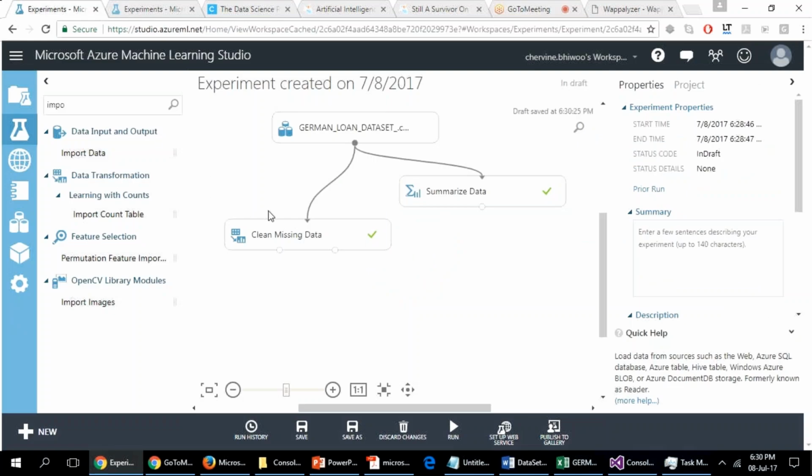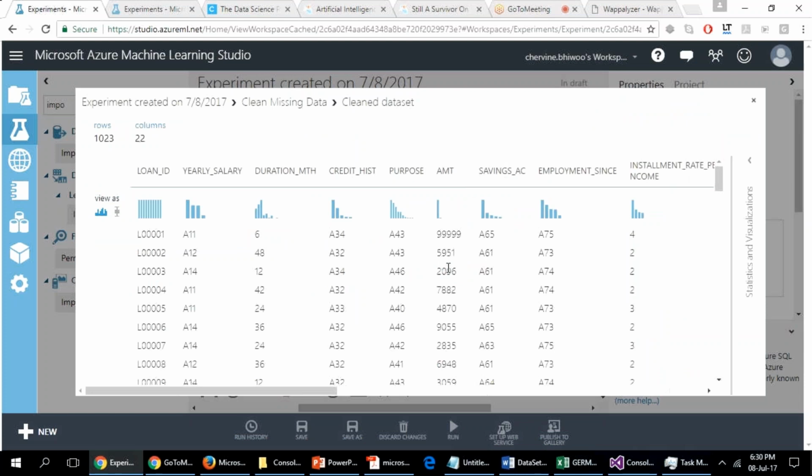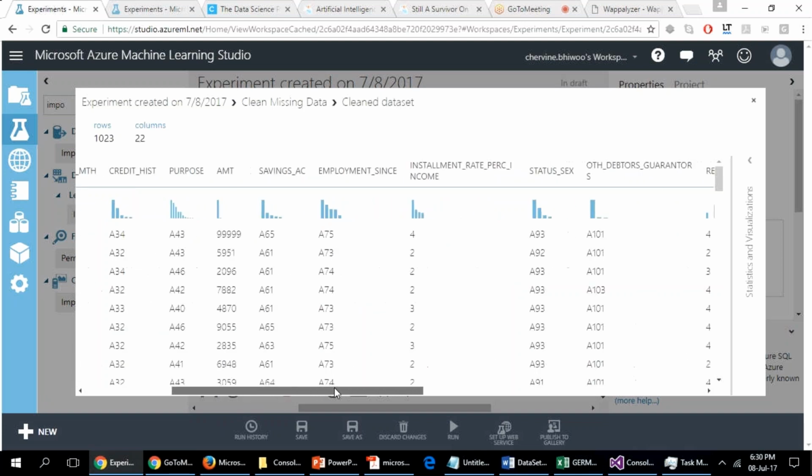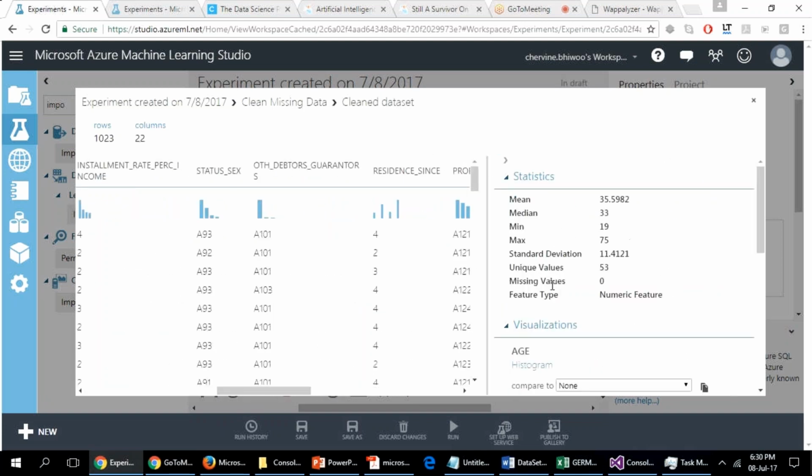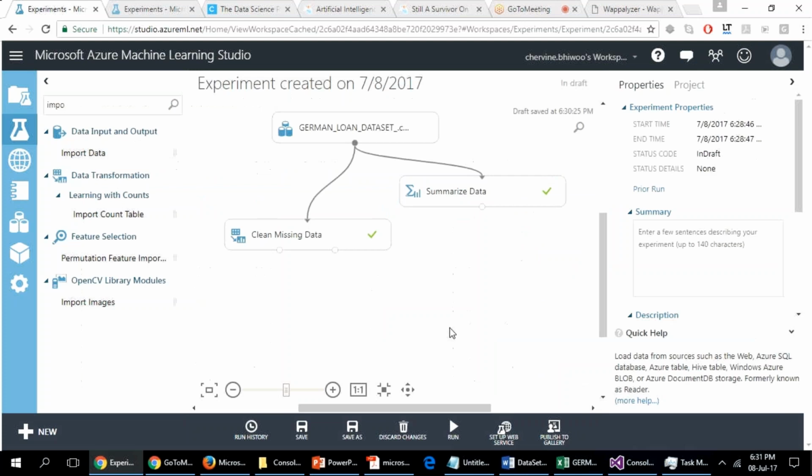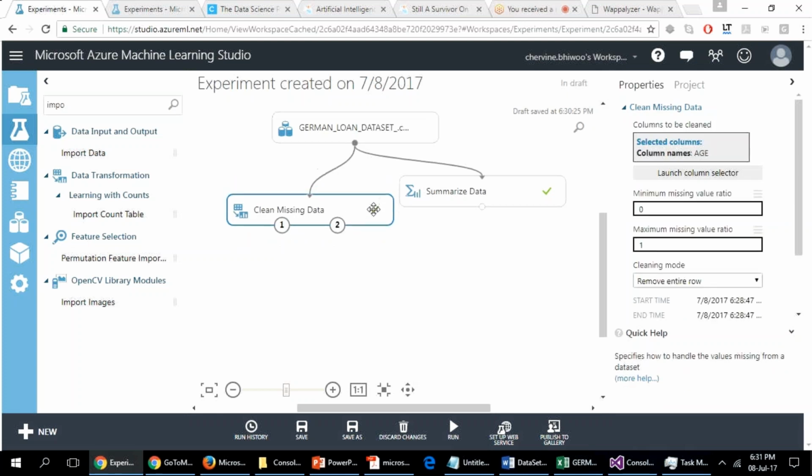Okay, now that we have cleansed the data, let's have a look at what happened. Now if you look at the column age, you won't see any missing values. Just like that, there are a lot of other treatments that you can use to cleanse data. And if you can't find a module to clean data directly, you can still use custom Python, custom R, and custom SQL scripts to add custom logic to clean and prepare your data.